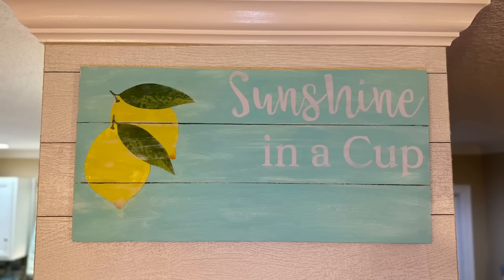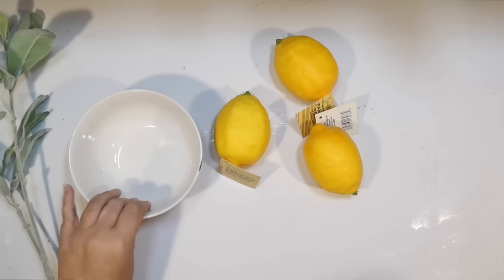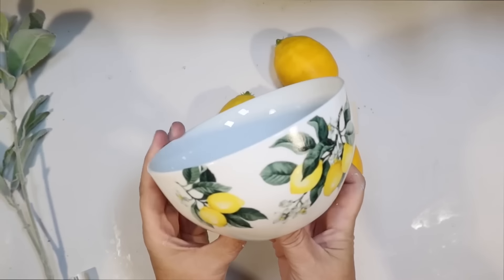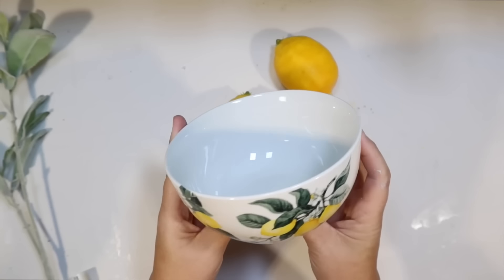This is how it looks hanging at the top of my coffee bar. I have a DIY coffee bar — I have a video of how I did this. It's just a tiny wall in my kitchen with a light switch and everything. I used a thrift flip cabinet from Goodwill and just made my own coffee bar. You only have to have a little tiny bit of space, and then I did floating shelves.